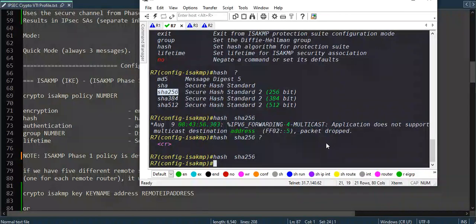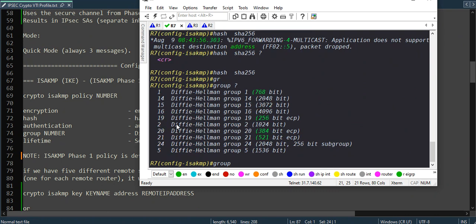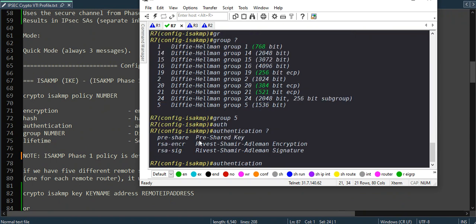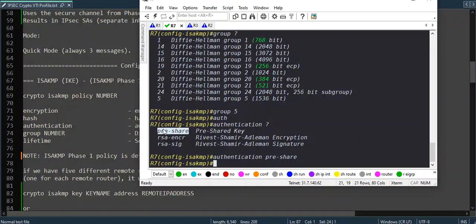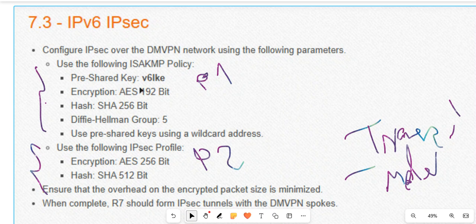And the Diffie-Hellman group is 5. And the authentication is pre-shared key. This is our authentication, pre-shared key. And I will use this pre-shared key using the wildcard address.